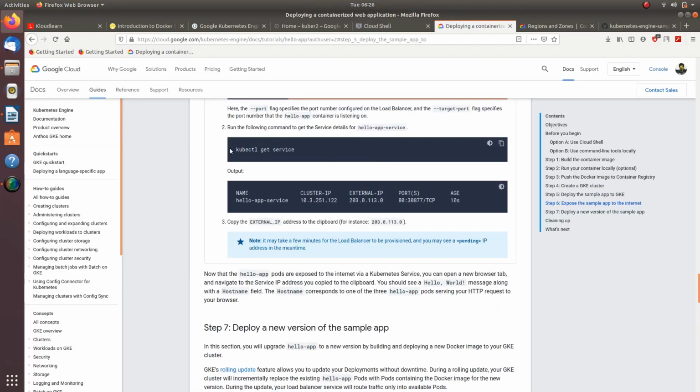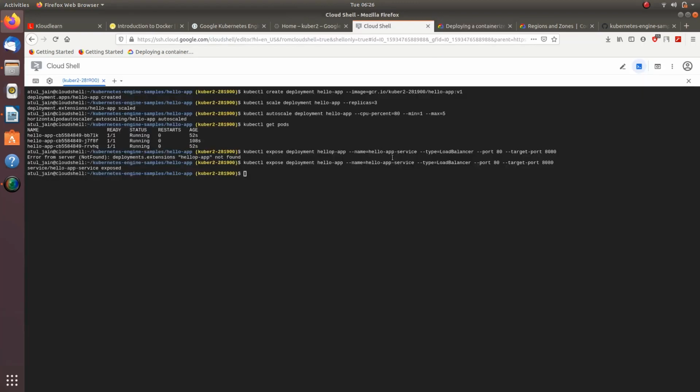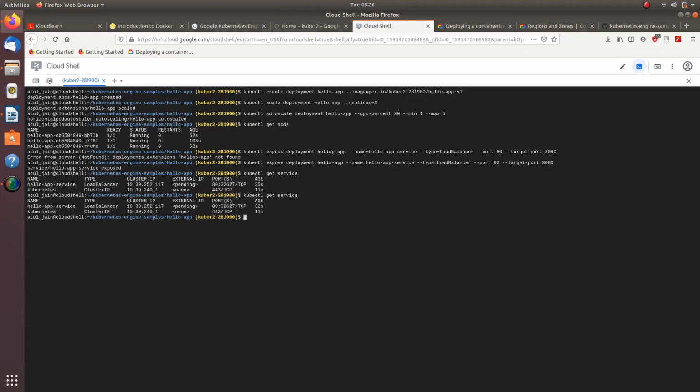So to get the external IP address, we need to run this command, kubectl get service. It's pending, we will again run this command. Okay, now here it is. No, it's still pending.